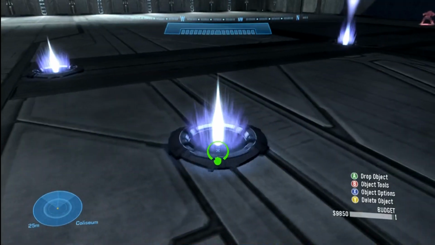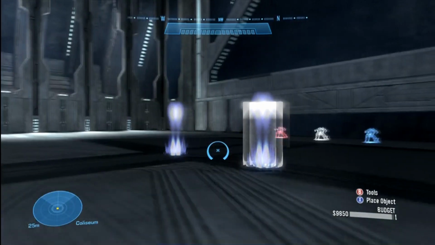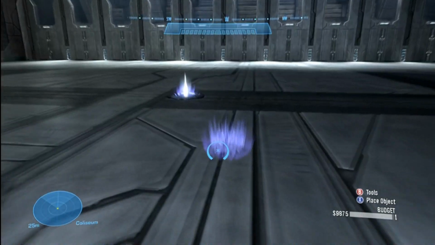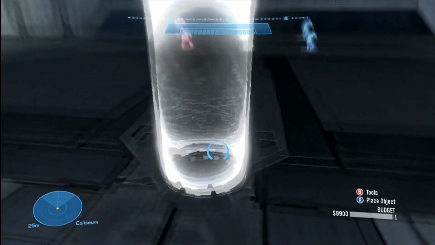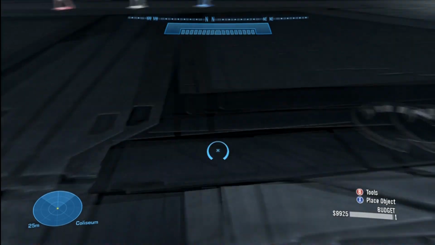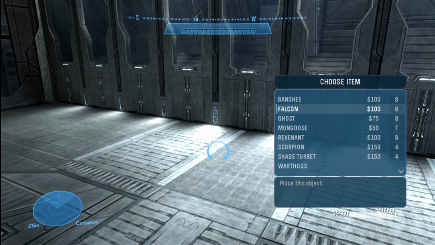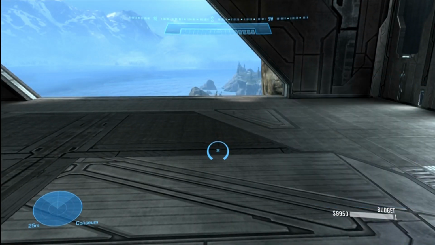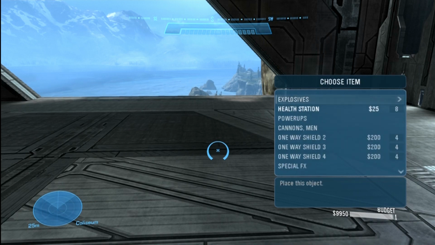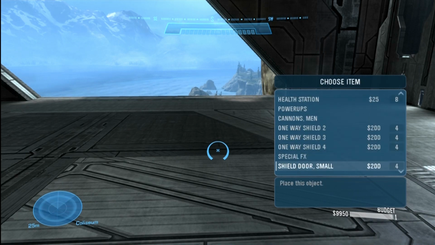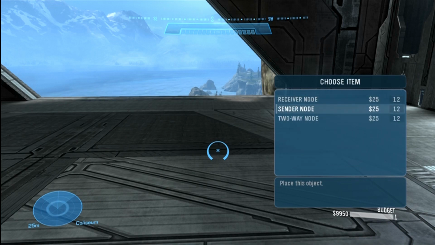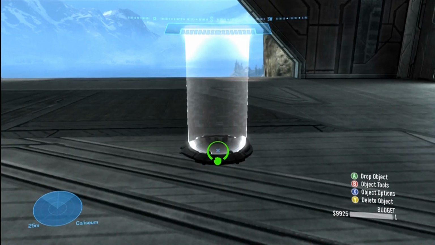Now, that's pretty much the basics of teleporters, but I'm going to go ahead and teach you guys another trick here. Let's go ahead and remove these and get some two-ways in here. Alrighty then. I'll show you one thing first, and then I'm going to show you what I was originally going to show you. Teleporters remember height, and they don't remember width. It doesn't matter if you enter it right on it or if you enter it to the left or to the right of it, it doesn't care. But it does care if you enter it from a higher plane.